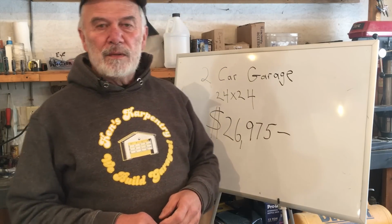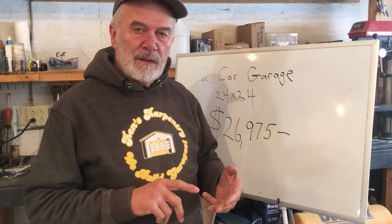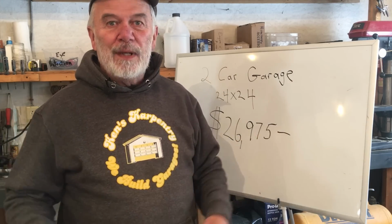Metal roofing has gone up quite a bit. It was about $1.25 per square foot on average 4 years ago, 3 years ago. Today it's around $2 per square foot. So it's almost double from where it was. And that's the same with accessories like J channel, F channel, undersill, starter strip, all of that. It's gone up proportionately about that same amount.